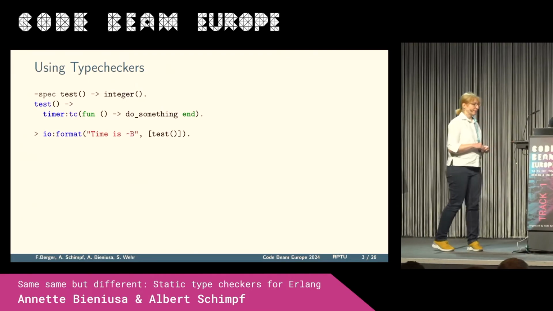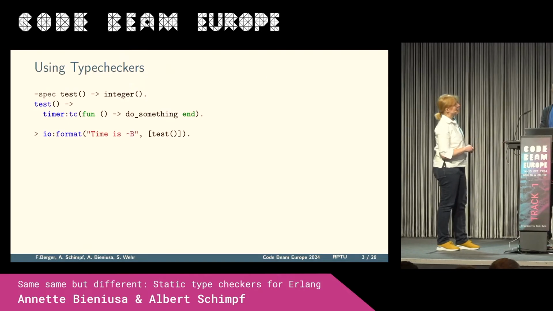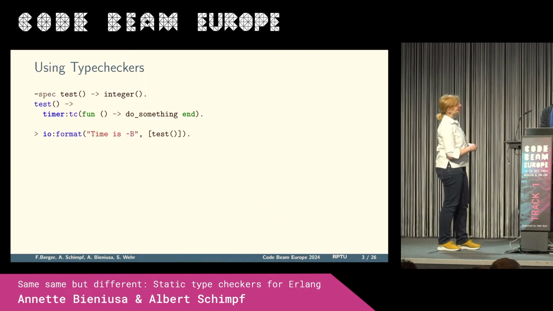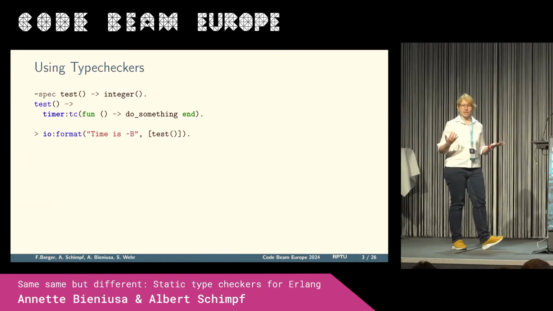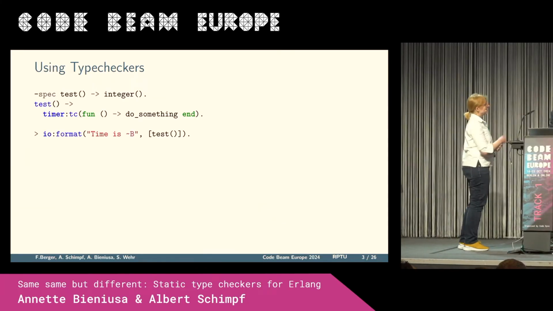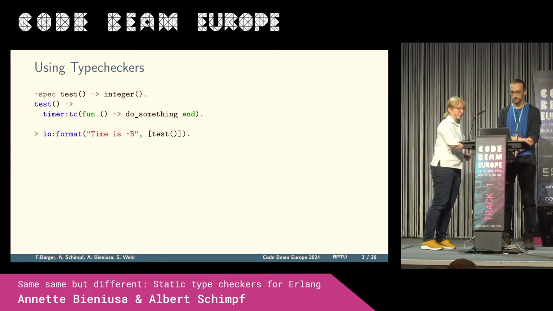Now, if you come from a dynamic world, and I used to write code in a dynamic way, well, you know, sometimes weird things happen. Like, for example, I wrote that code here where I want to see how long it takes to execute a function. Now, this function is just returning an atom, so it should return pretty quickly. So I'm testing this. I want to use it in the shell. I want to see what the output is, how long it takes. And I annotated the function to take no argument and to return an integer.